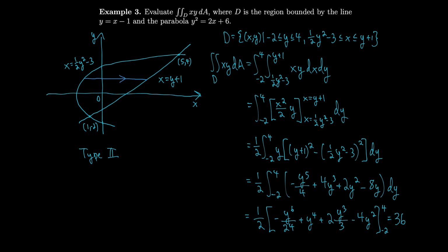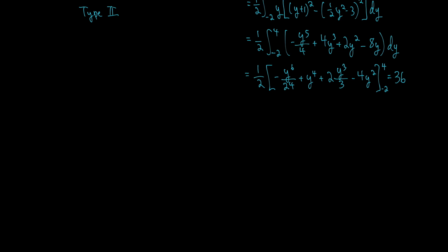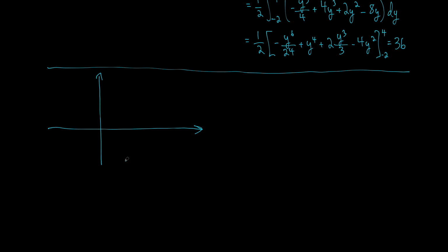So at this point you might be asking, okay, well, you kind of did that a little bit automatically. How'd you even know to do type 2 when they gave it to you as basically y functions of x? Well, let's say we were to draw it as a type 1 region. So in that case, we would get, let's see if I can do this again now. We'll do our same parabolas as before. So something like this, let's see. And I need to cut through.